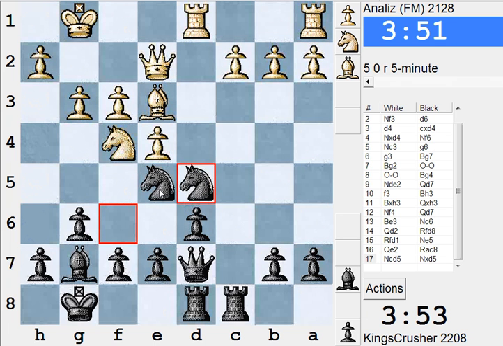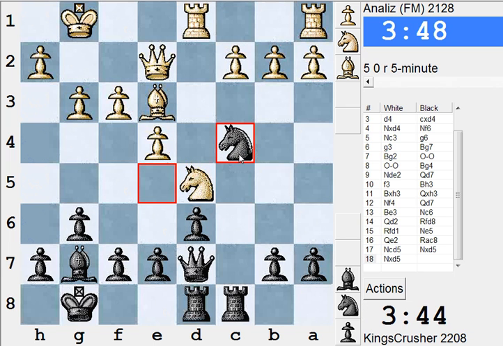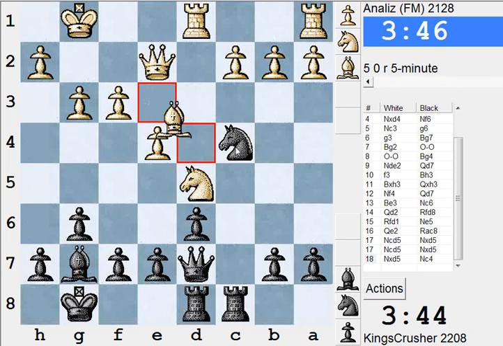If he takes with the pawn, well, at least my bishop is on that diagonal. So I'm going to take this, because with knight c4, I'm unleashing that bishop on the diagonal. So knight c4, what would he do? He doesn't want to lose his dark-square bishop, surely. If I play knight c4, there's no major tactical disaster, I hope.